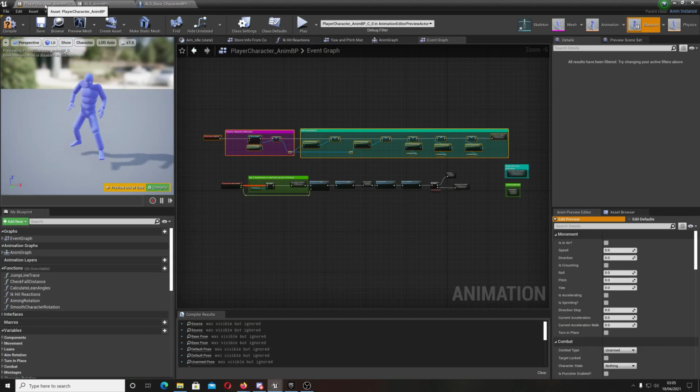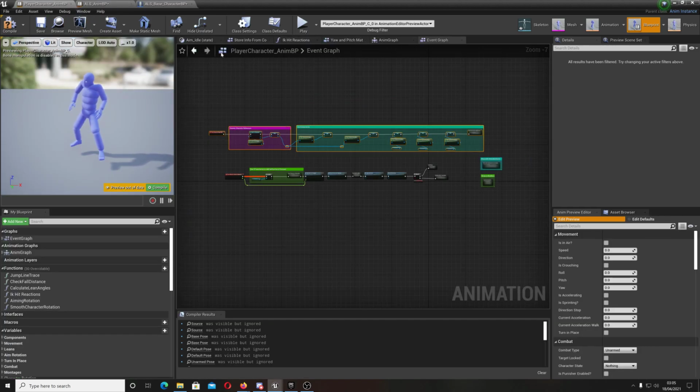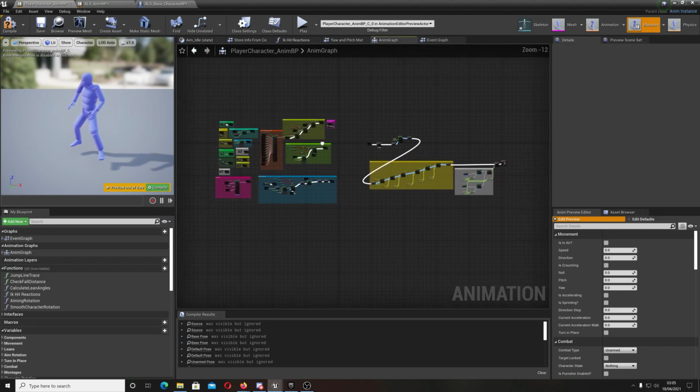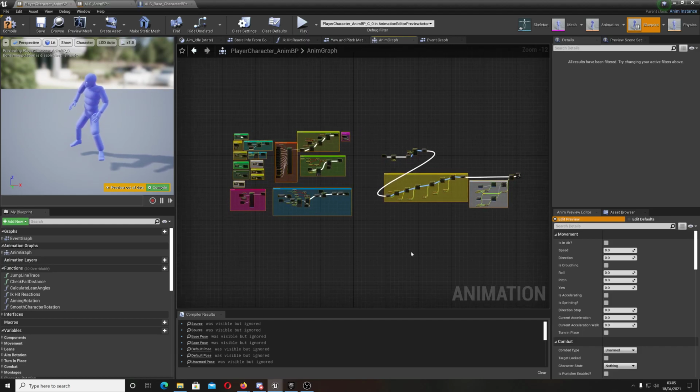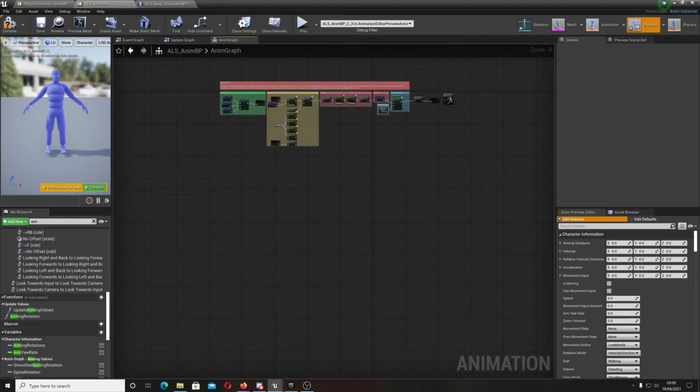And now the big part on the combat characters anim graph. Where are you? We have to copy all of this. So just highlight the whole lot. I usually leave off the last little block at the end since our own system already has one, so we just copy this.